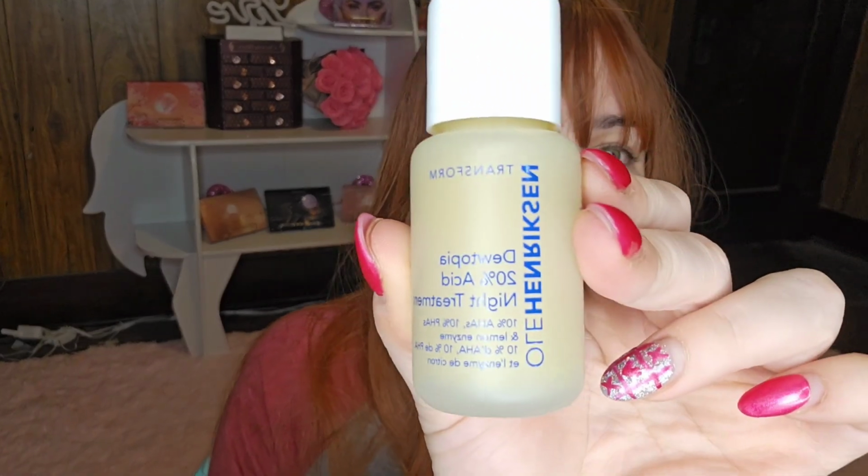This thing here is the Dewtopia Acid Night Treatment by Ulla Hendrickson. I'm gonna try this. Although I know you're not supposed to mix like a ton of stuff, so maybe I'll use this every other day, because I like to do like retinol at night sometimes. I mean, it's very rare that I do my skincare every single night. Almost never. But I try to do it at least a few times a week. So maybe if I have this and I have to switch back and forth, maybe I'll do a little more.